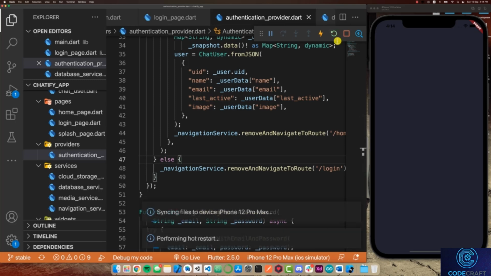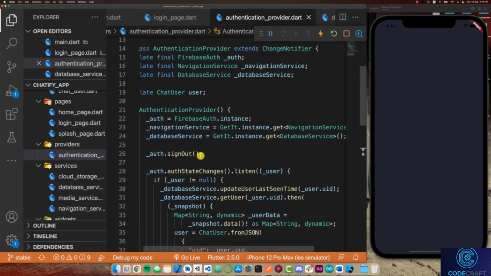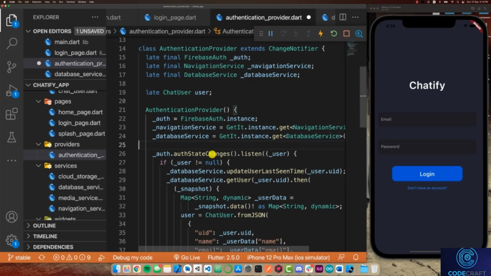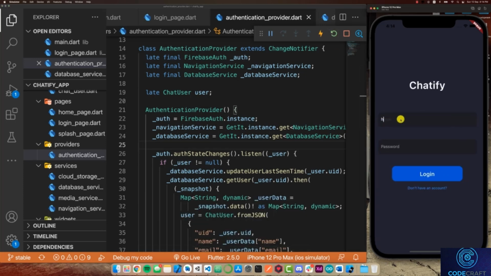So now if I restart my application, you're going to see that we go to our home page. If I restart it again, since we call sign out, we're not going to go anywhere. So now I'll remove the sign out call. We don't need it anymore. That's not part of the logic. I'll restart my application again just to show you the authentication flow. So now if I do hussein@preneur.com and then test123 with a hash, and log in, you're going to be taken to the home screen.